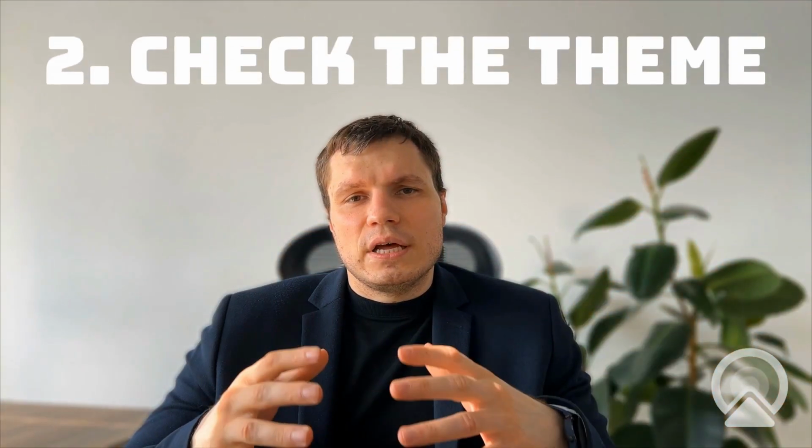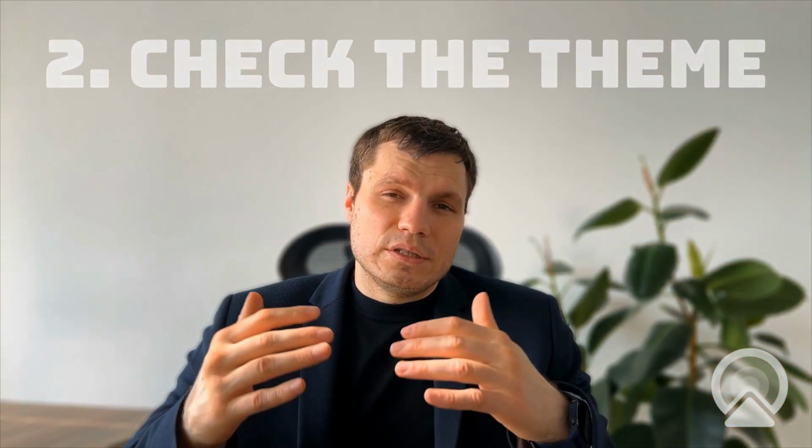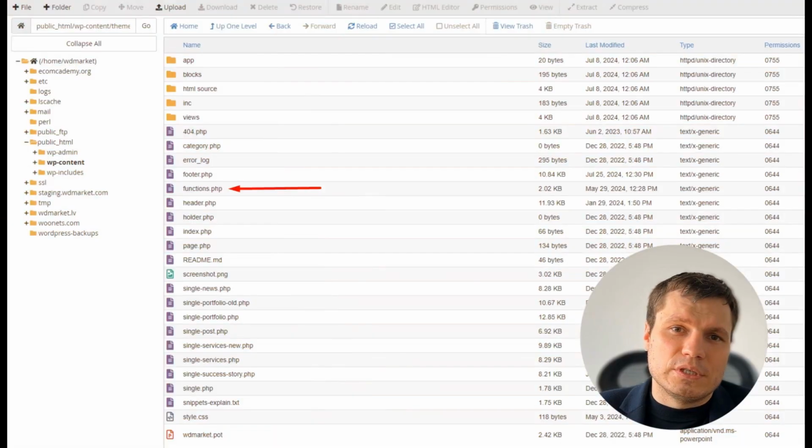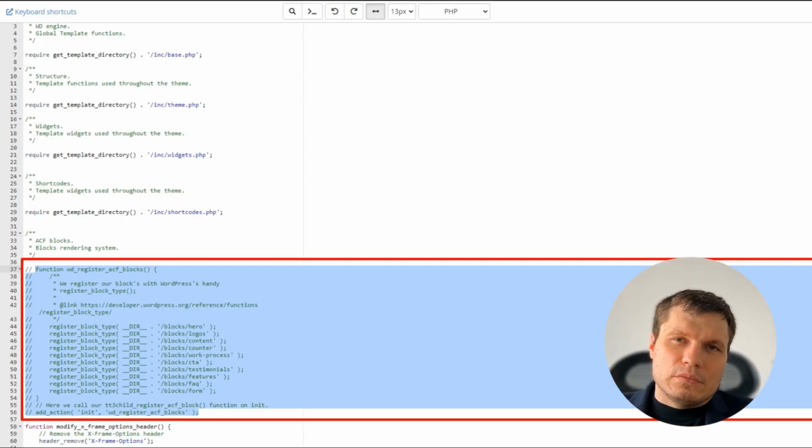If the plugins are not the issue, the next thing I check is the theme. Basically I just change to another theme, and then I check if the functionality is working or not. If the functionality is working, that means the issue is in the theme, so I need to start checking the theme. I go over the settings in the theme configuration, or I go through the files in the theme, let's say functions.php or some other files, and I start disabling the functionality by commenting out the code. And usually just debugging plugins or the theme should work.